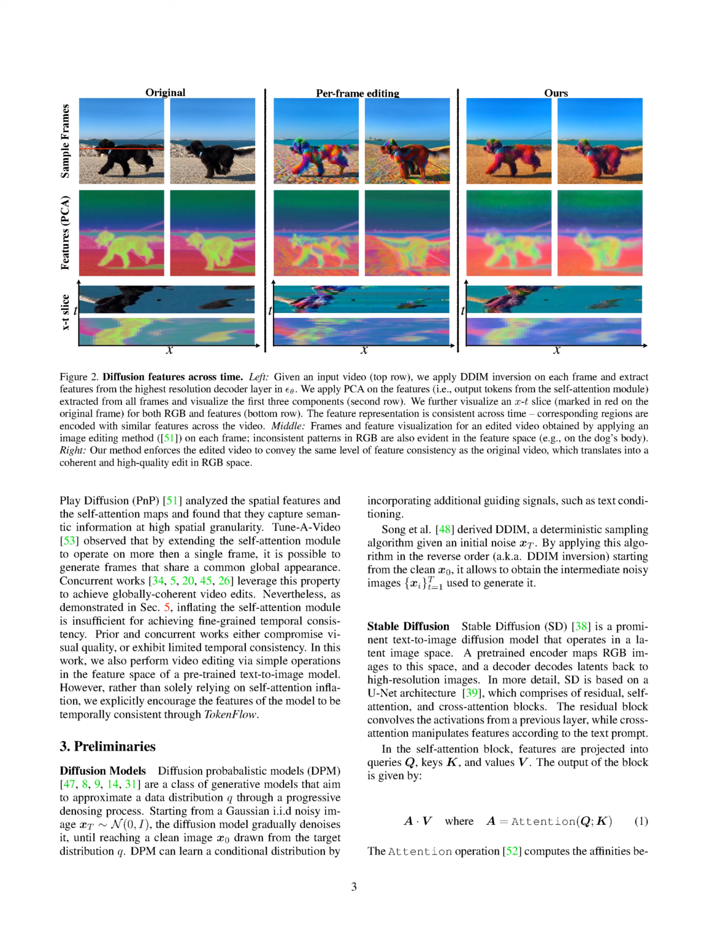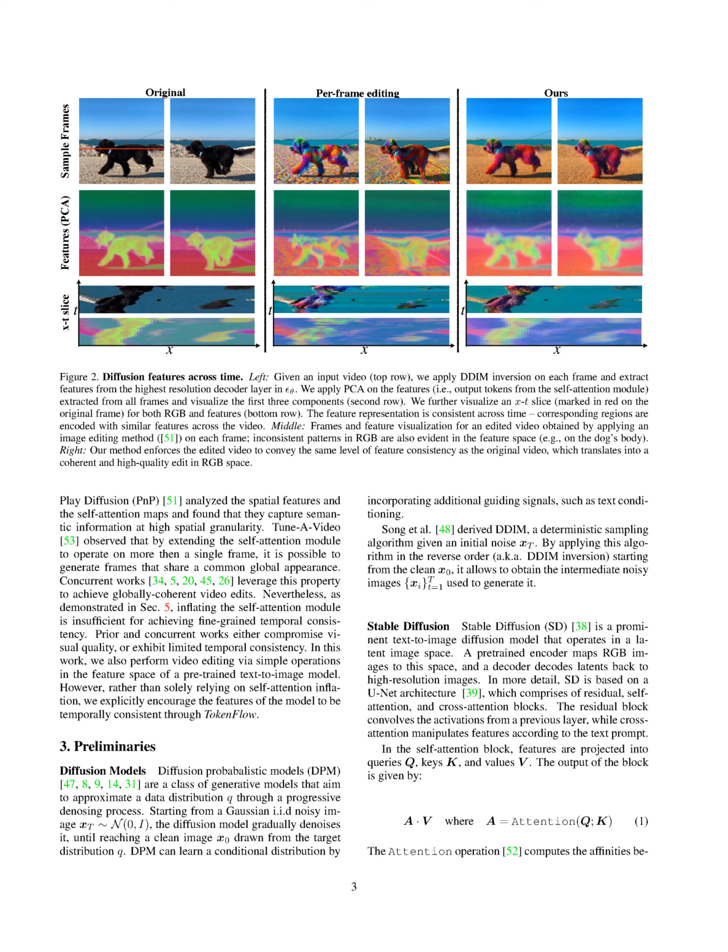However, as we showed in Section X, simply expanding the self-attention module isn't enough to achieve detailed temporal consistency. Previous and concurrent studies have either had to compromise on visual quality or have shown limited temporal consistency. In our work, we also edit videos by performing simple operations in the feature space of a pre-trained text-to-image model. But instead of just expanding the self-attention module, we explicitly encourage the model's features to be consistent over time using a method we call TokenFlow.